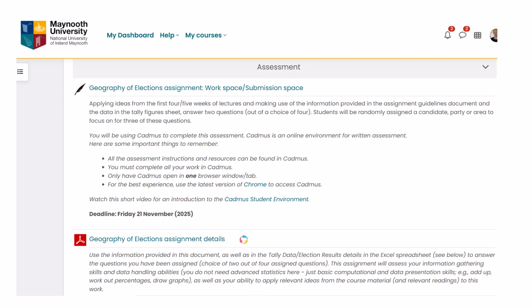Working through Cadmus, you should find it more or less the same as working with a regular Word document. So it shouldn't be too difficult. There is a how to use Cadmus video available there. But there should be no issues really in terms of typing. You should be able to cut and paste graphs into Cadmus if you've worked on graphs and so on.